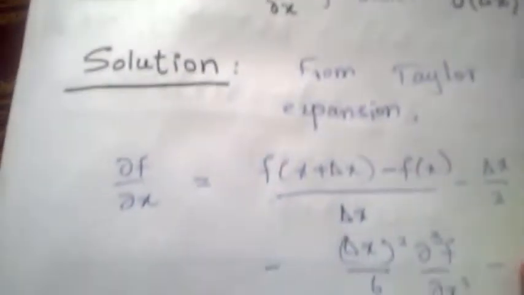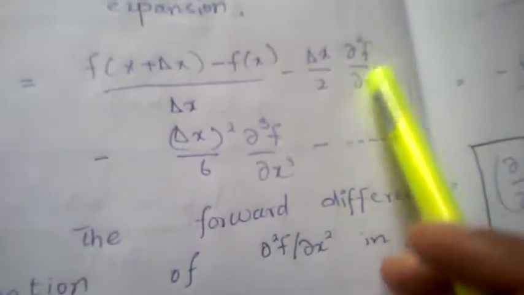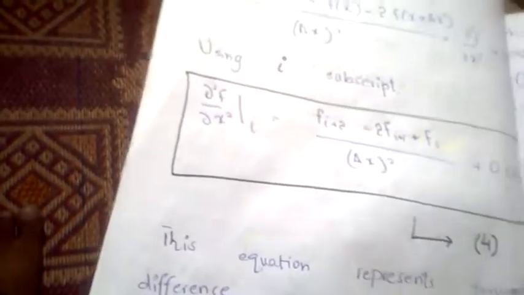We will simply use here the finite difference formula for partial square f by partial x square. Now partial f by partial x was equal to this one. Now we will replace the forward difference approximation for partial square f by partial x square in this, and this was equal to, go to the second lecture, part B of lecture 1, where partial square f was equal to this one, and from the previous equation partial square f by partial x square was equal to this mathematical expression plus order of this one.